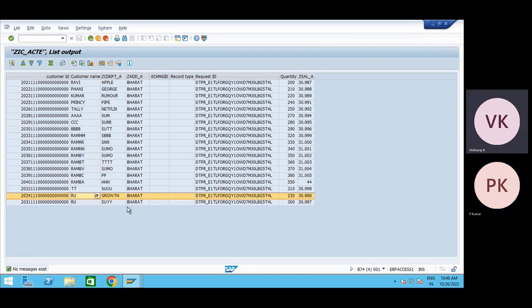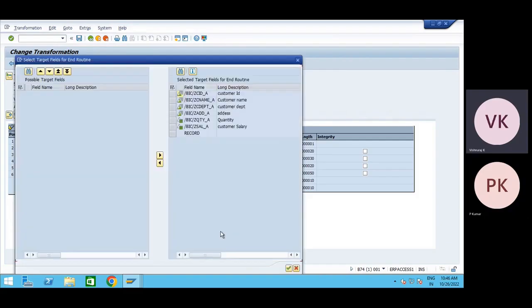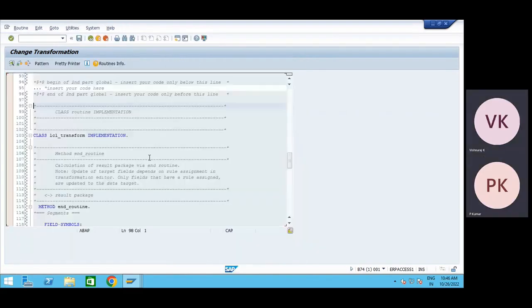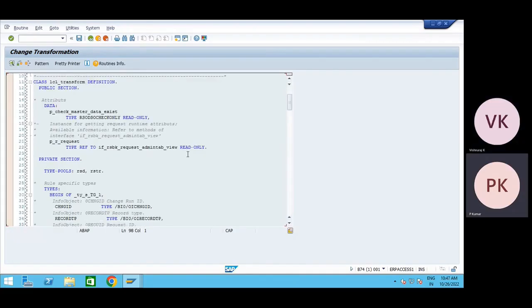So this is ABAP syntax, right? Wherever you said loop, where can I get that, like the result package or the current package or whatever? Yes, that kind of scripting. So do I need to study ABAP? Yeah, a little bit, about 10%.